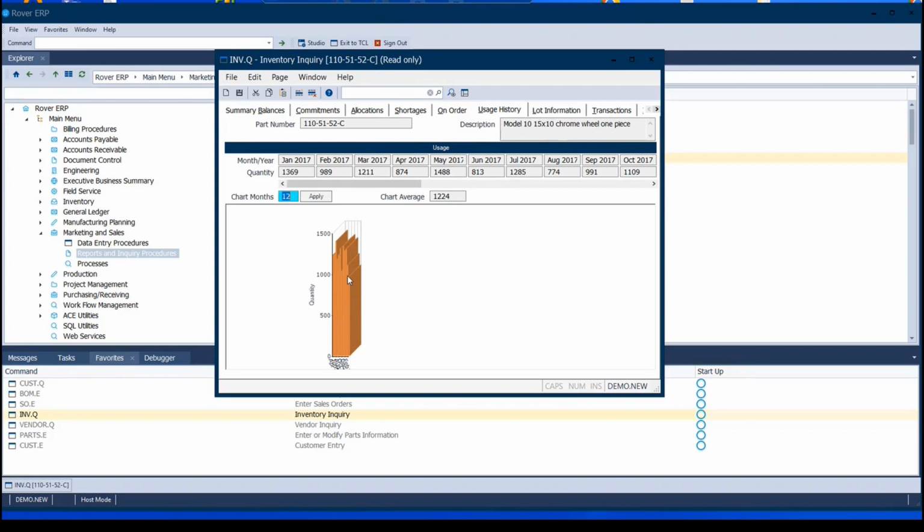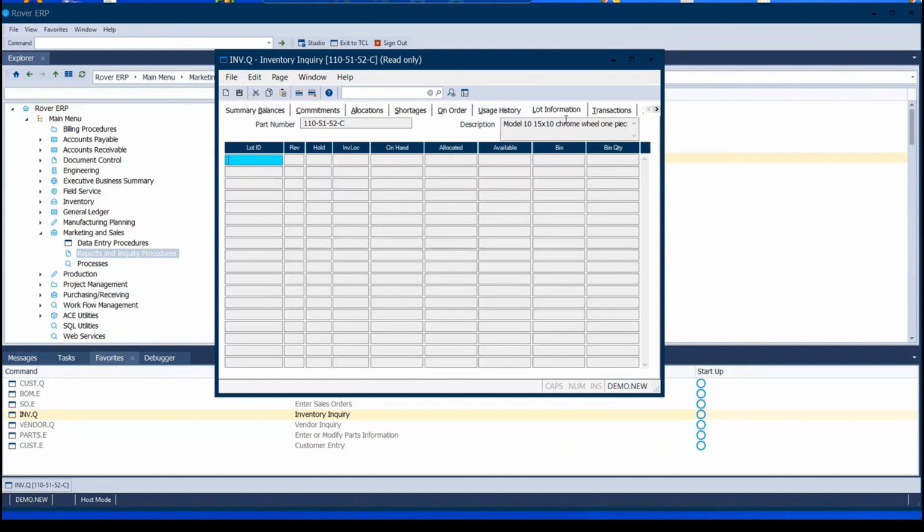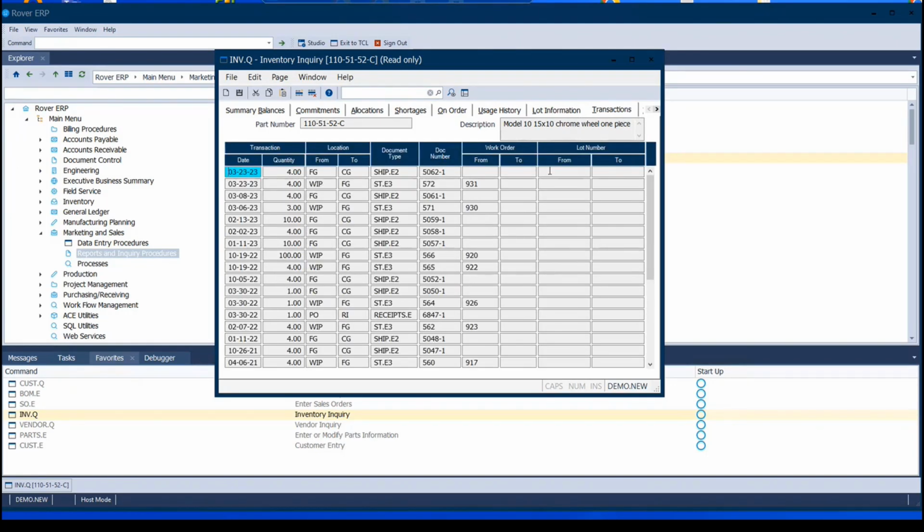Usage history, as I mentioned, I stomped on my graph somehow, but I can keep as many months and years of history as you want to keep, and this time you see the scroll bar is right to left because of the way it displays. If you use lot control, this will show you all the lot numbers that are on hand for this part and where they are. And it's important to note that everything that moves inventory in this system creates an inventory transaction audit record. It says on this date, this was the quantity moved, and in this case, it moved from finished goods to a cost of goods location, which is a non-physical location carrying a cost of goods account number.